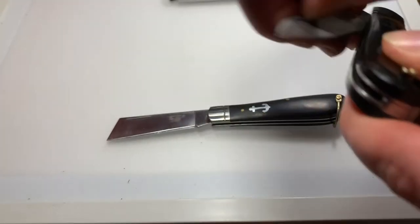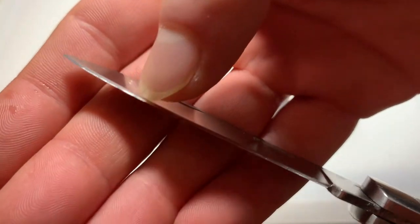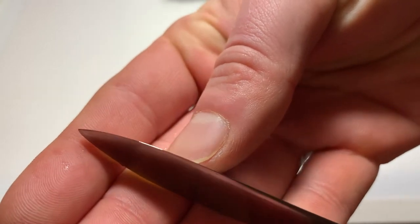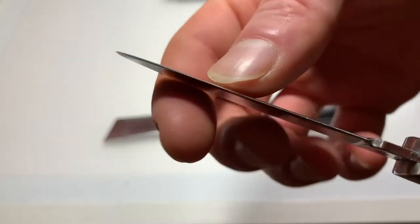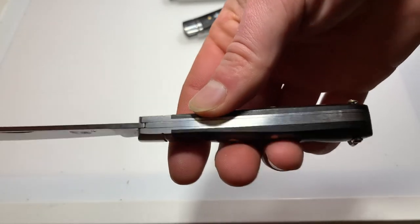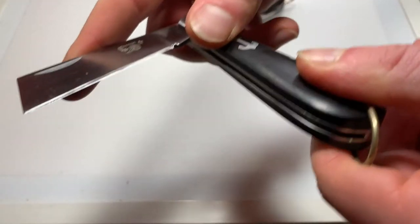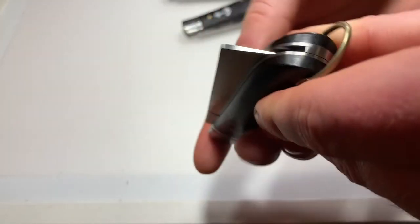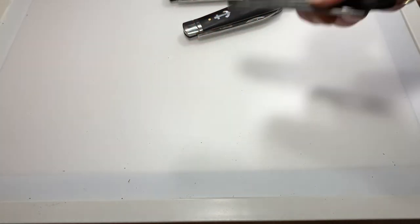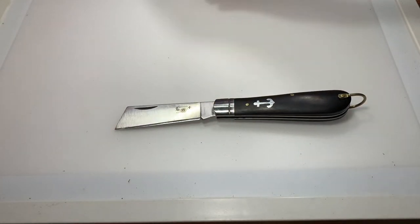The spear point has blade wrap — you can see it right there — so I'm going to have to address that by sharpening it out and raising the kick. The sheep's foot has no real gaps, maybe a hint, nothing severe, and again the weird half stop but dead center close. All three have bales. The blades are unspecified stainless steel — I'd guess a 420 series or 440A.